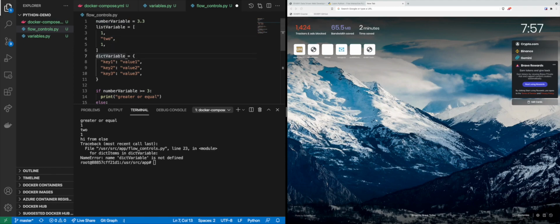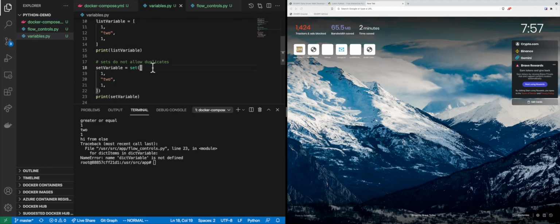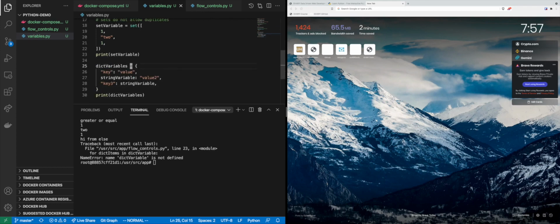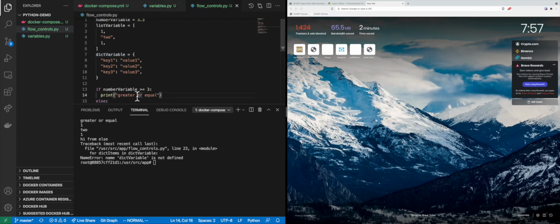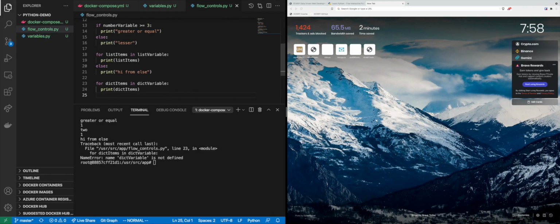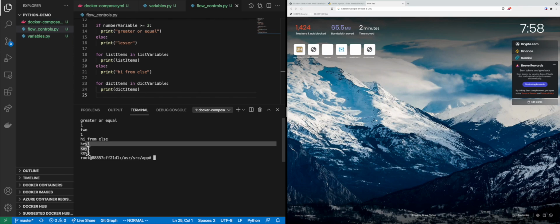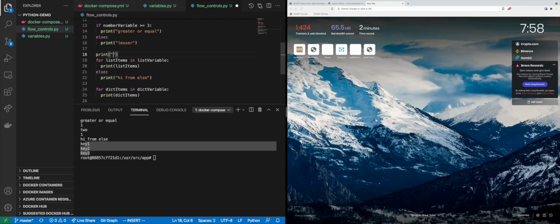Oops, I added an extra S. I should fix that. Okay, let's do that. And here we're looping through. So let's clarify between the two.